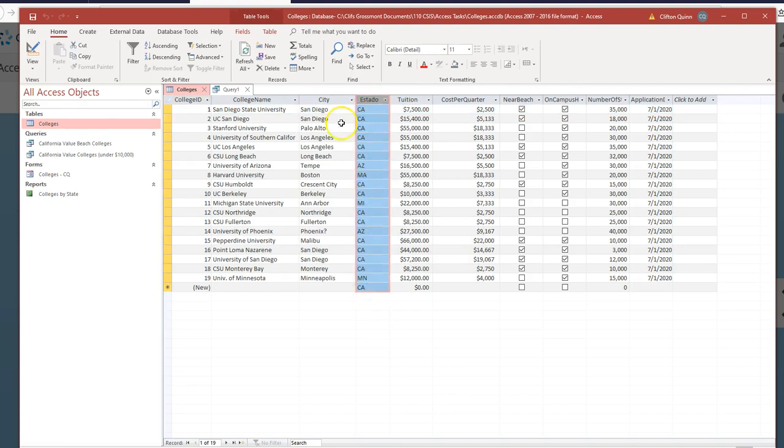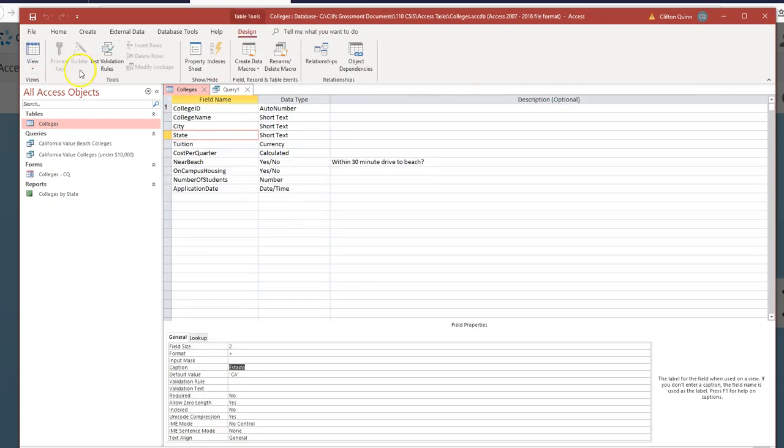So that's what you can do with Design View, and these are all the field properties. So that's a pretty good, I don't know, about a 12-minute introduction into some of the things you can do with Access, some of the designs you can do. There's much more like lookup fields and more calculated fields and things, but you can spend some time researching those. Okay, hope you enjoyed this start.